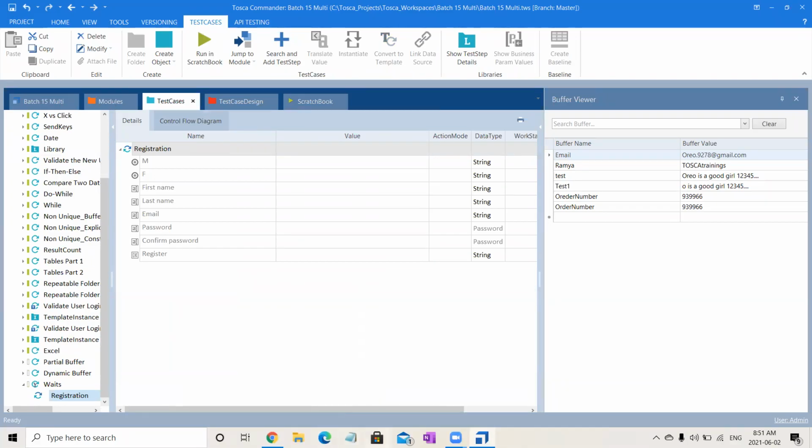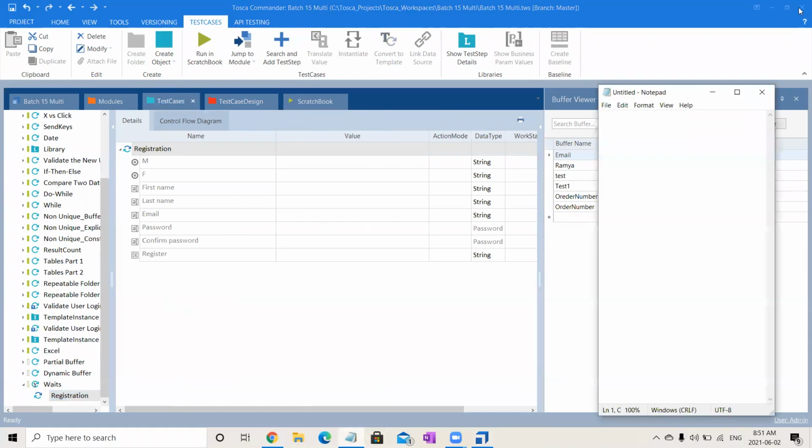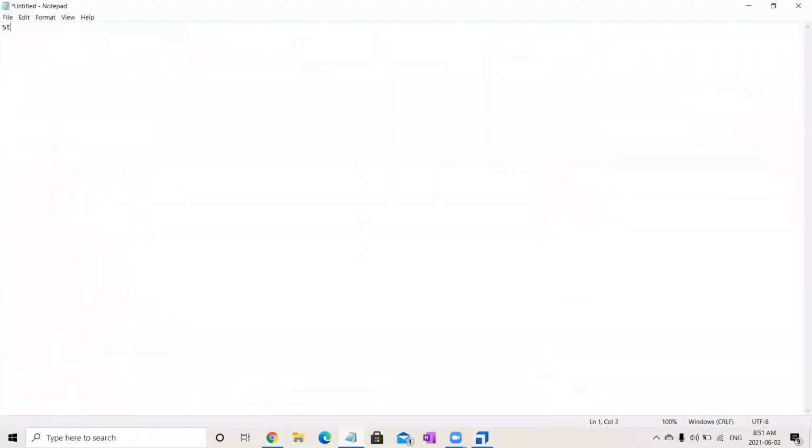See, there are basically two types of waits. One is static wait, another one is dynamic wait. In static wait, we provide a fixed amount of time. Coming to the dynamic wait, there is no fixed time. We will either wait for some property, or we will wait for that particular control to come up. Instead of a fixed time we give the maximum time.